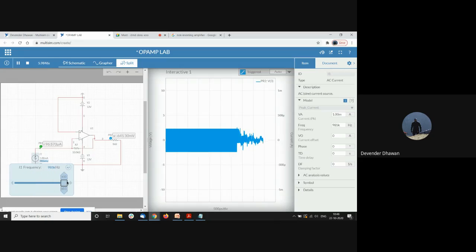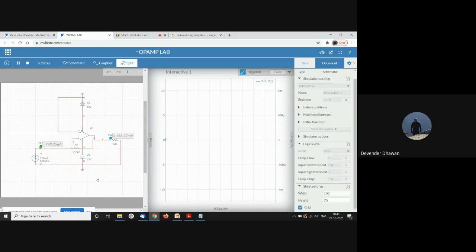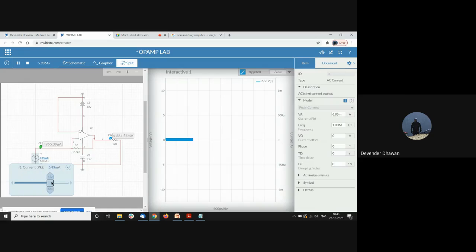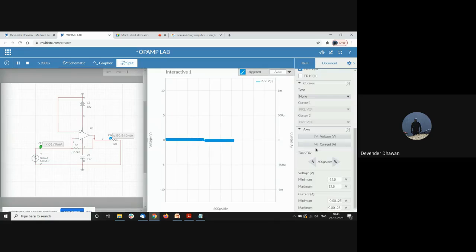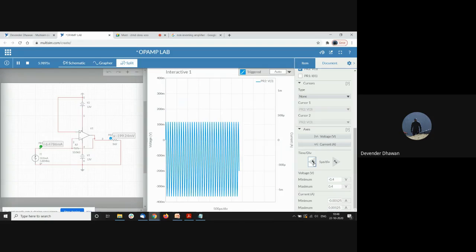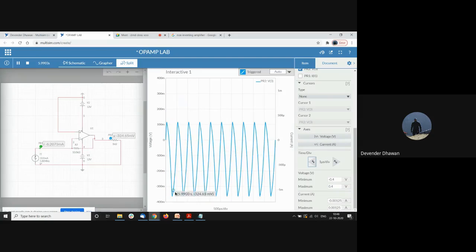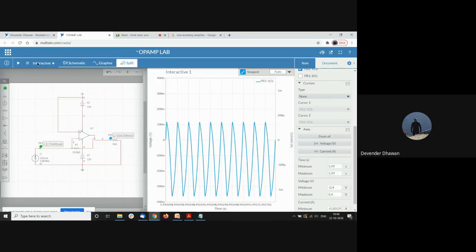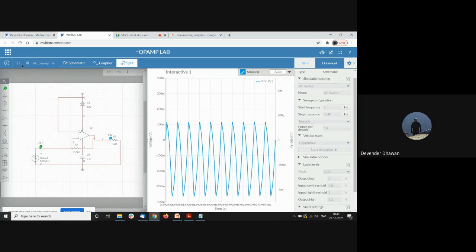It's still decreasing, you can see. Okay, so we are at 1 mega here, and now it is still decreasing also. Okay, so this is the bandwidth we can check here, what bandwidth we are working in. You can see the signal has changed a lot. It has even changed the shape also. It is sort of a triangular wave now. Okay, so this AC sweep also we can test here.